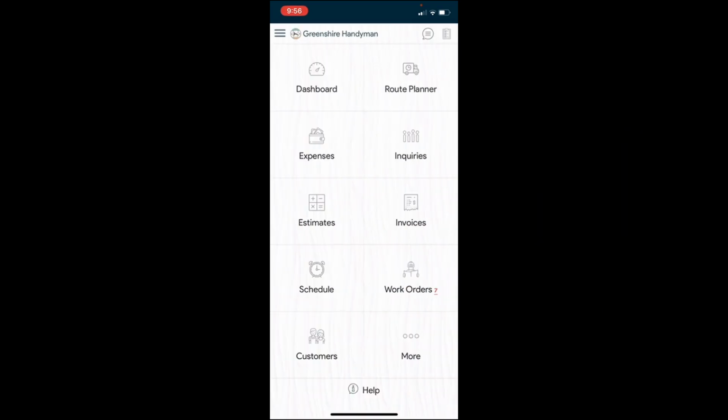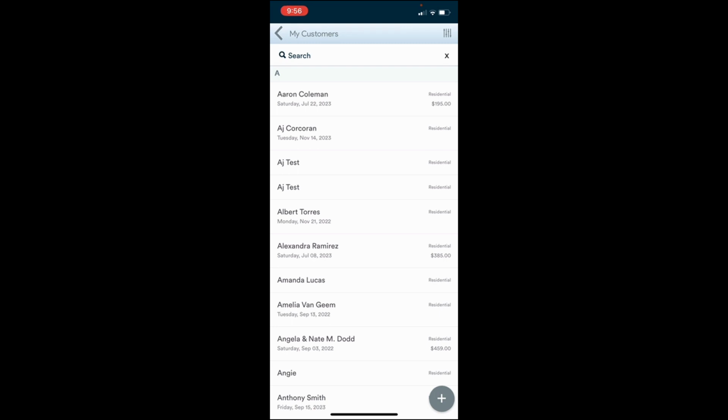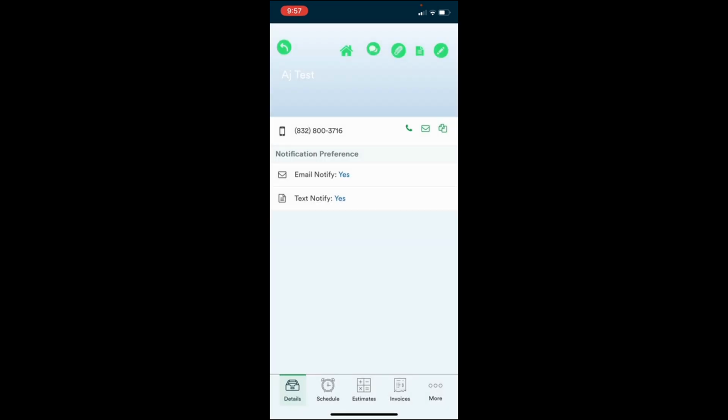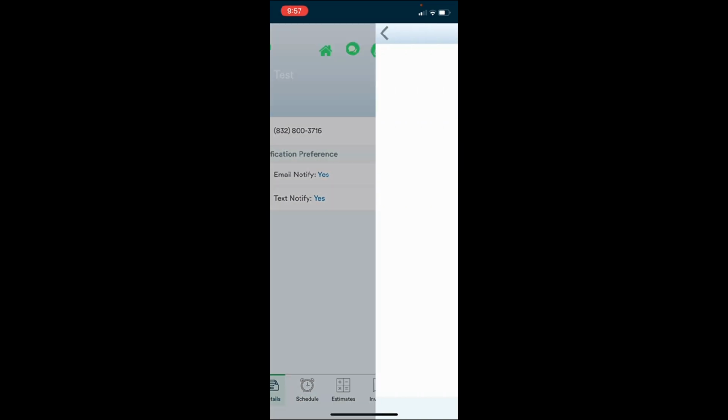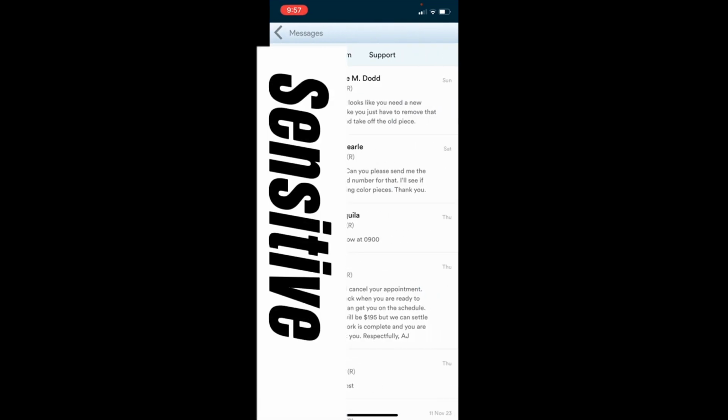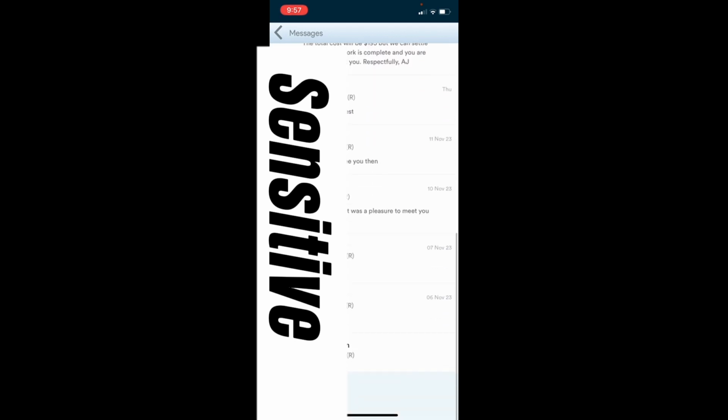At first, I wasn't sure how to initiate a direct message right from the get-go. But if I go into customers here, I notice that if I just click on a customer, and I'll use myself as an example, up in the top here, you see that little chat icon. I'll click on that, and I can just start a conversation right from the get-go here. So this is my new process. When an inquiry comes in, I go into the new customer inquiry, hit that button, and go from there.